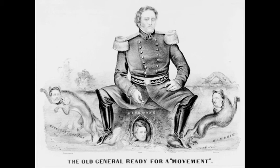And he's got Jefferson Davis in his lair, labeled Richmond, with a noose ready to catch him. A little bravado from this northern cartoonist, who was probably Louis Maurer for Currier and Ives. Memphis, of course, didn't fall until a year later, in '62. Manassas Junction, we know, was no fun for the North. But here again, we have the impressive figure of General Scott waiting to capture the South.